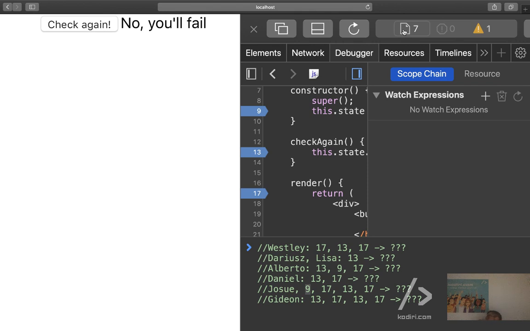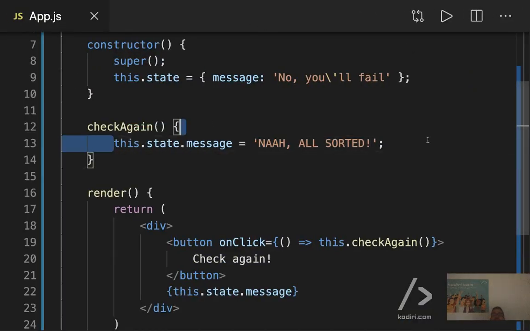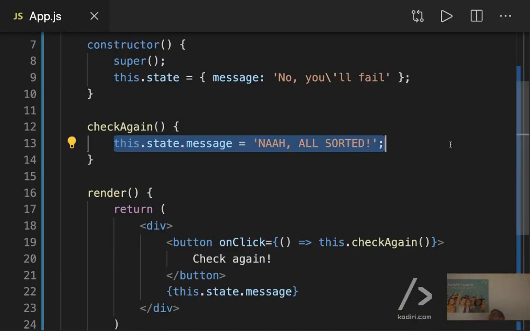Again, that's how it works. But that's not what we wanted. I hope you agree. We would like to do 13 and then what? 17, correct. That's what we tried to do. But that didn't happen because that's not the way you update your user interface. It's the way you may think it works. Everybody thinks it should work like that, but that's not the way React works.